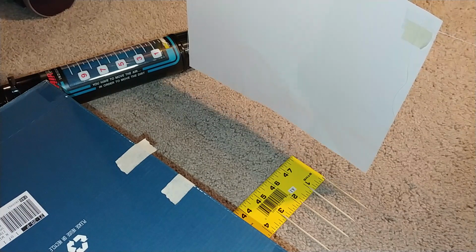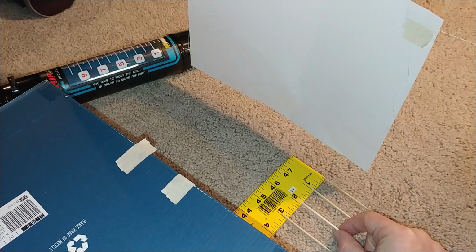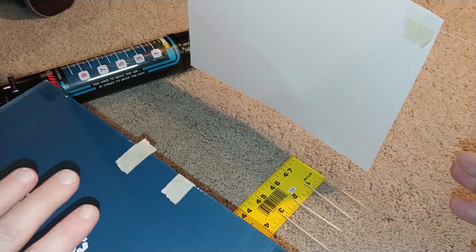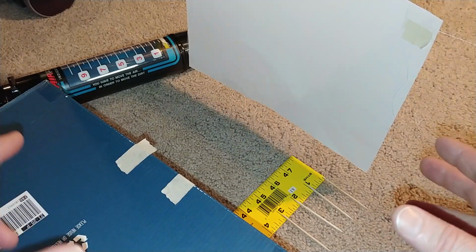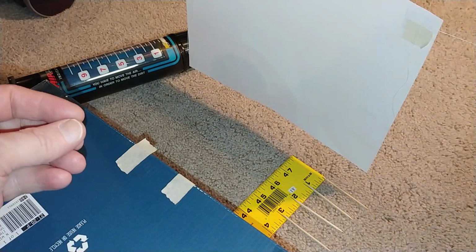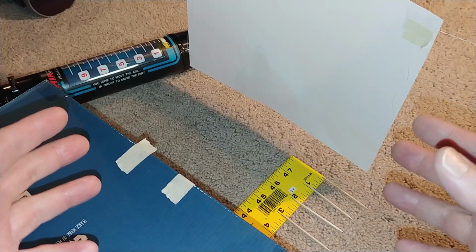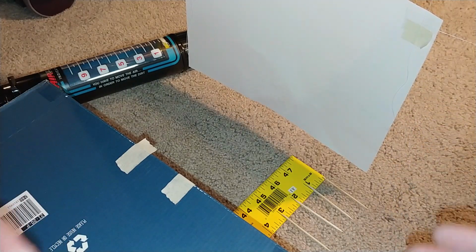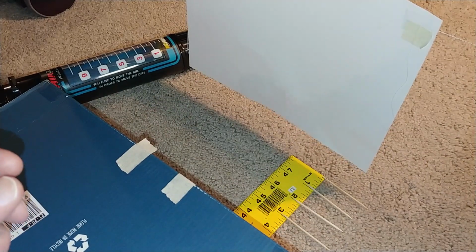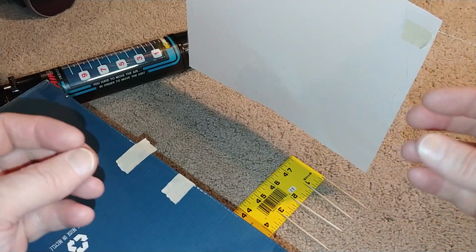Okay, so I hope that you saw that. We went from about the 1 inch toothpick to about the 2 inch toothpick. So imagine if you have a bunch of dirt contained in a volume of air, and you want to move that dirty air from point A to point B. So you have a choice. You can use something with low CFM, that's cubic feet per minute, low speed, and it will transfer the dirt, but it will go at a certain speed. Or you can have something with very high CFM, and it will transfer the dirt that's contained in the air much faster.